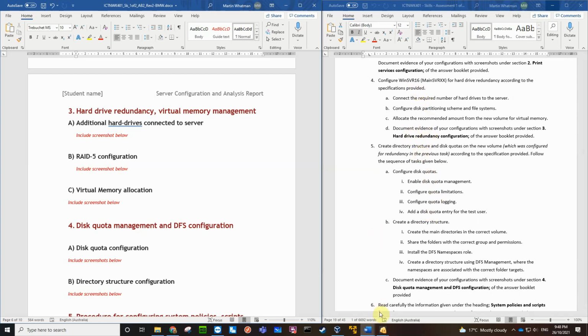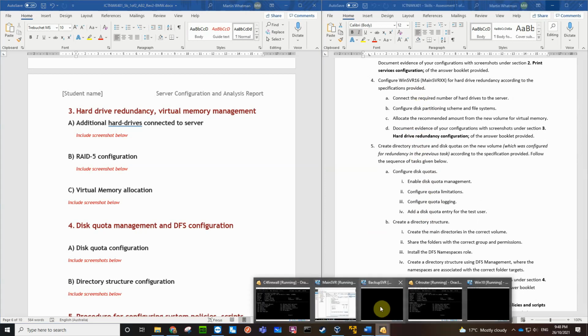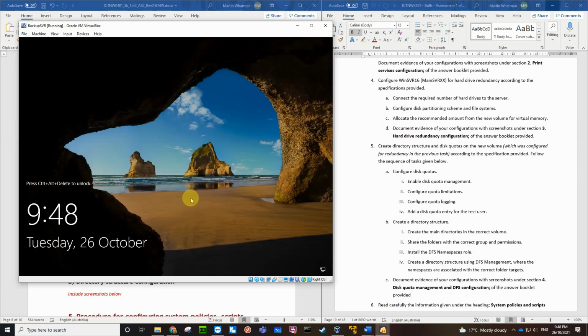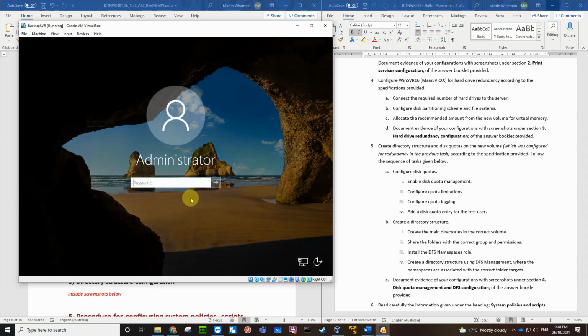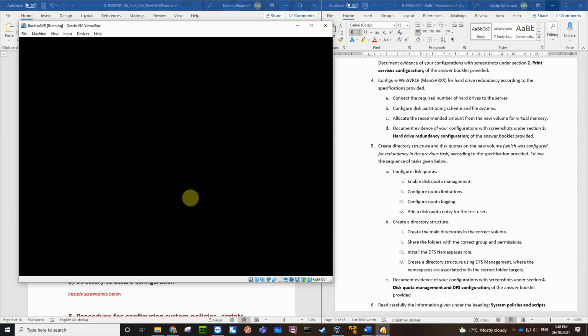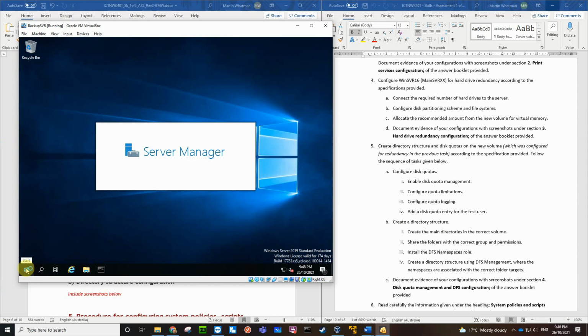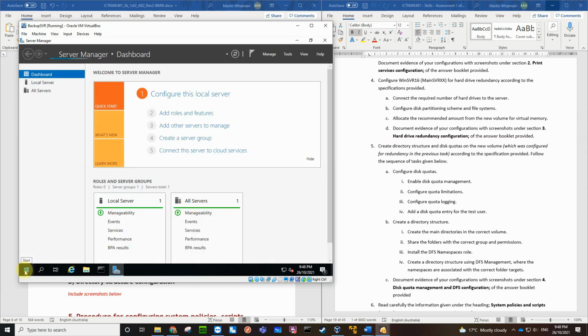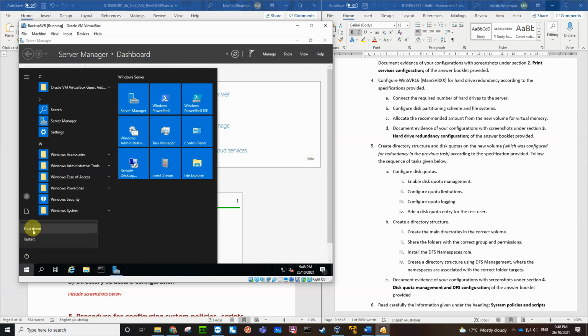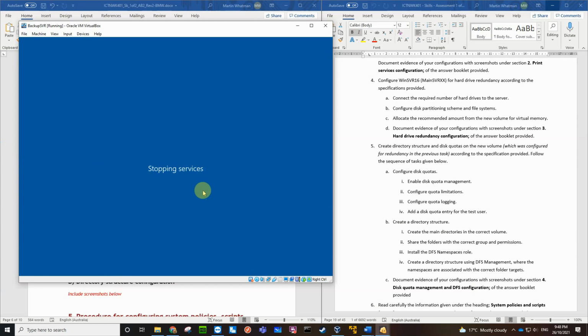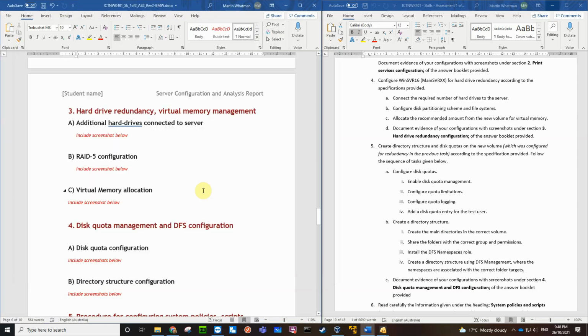So let's go to our servers. So here's our backup server. I'm going to shut this down and add some more drives to it. This thing's a lot more responsive because it's got plenty of memory because it's got nothing installed on it. Okay, now I figured out why everything's so slow. So let's just shut this down for the moment. Shut down, continue. Now it's not really a server yet, but it's going to be.